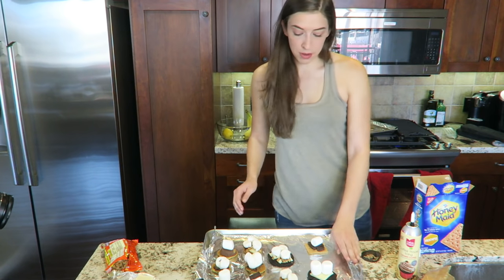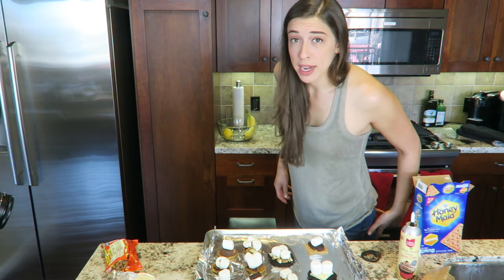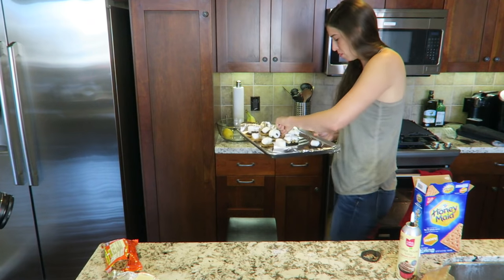Okay, so I'm putting in the oven on broil. Wait, how do I turn the oven on broil? I've never used a broil setting in my entire life, so no clue what I'm doing. Okay, I'm sticking these in on the top. Ooh.